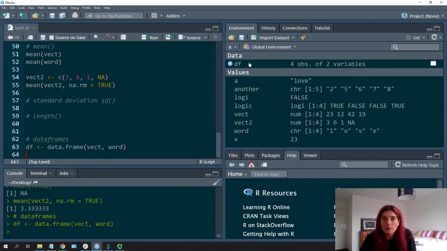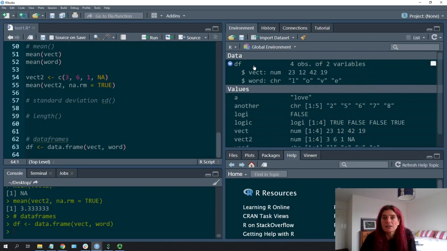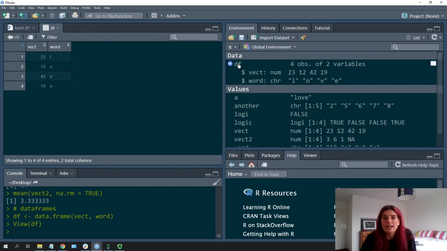And now you see that's come up here above in the global environment as data, and I've got something called df, and this is a data frame. So it's collected together these vectors. Let me click on that. I can get this spreadsheet-like view of that data now.